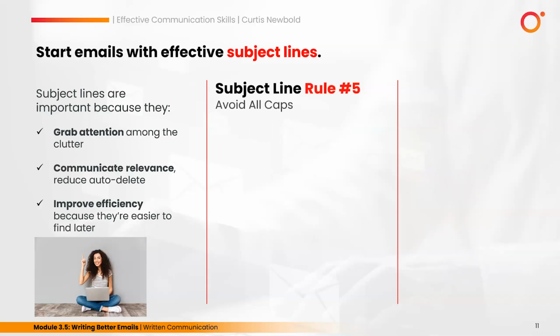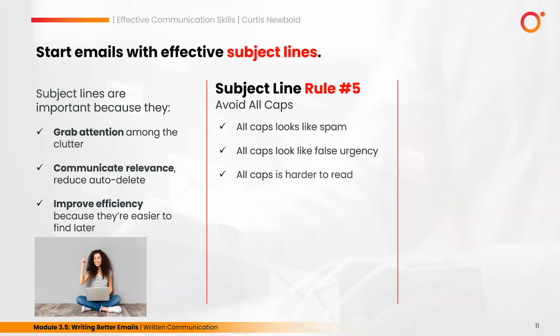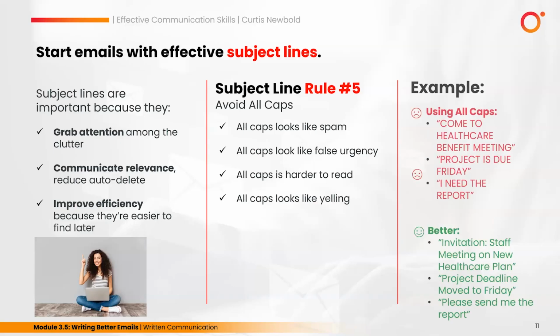Okay, subject line rule number 5, avoid all caps. All caps look like spam. People tend to delete those quicker. All caps look like false urgency. Sometimes it makes it look like you're really urgent, but maybe it's not as much. All caps is also harder to read, generally speaking. Not that hard, but it's a little harder for our brains to read in all caps. And then all caps can also look like yelling. And if that's not the message you want to send, don't put it in all caps because it looks like you're kind of mad at them.